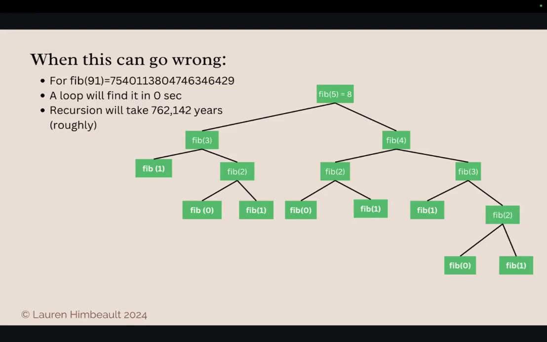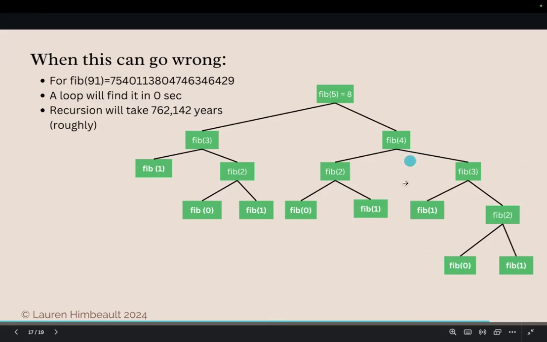Yeah. Well, why? That's because, take a look at this tree. For the fifth value in the Fibonacci sequence, this is what we have to calculate. We calculate 3 and 4. And then for Fibonacci 3, we calculate 1 and 2, and for 2, we calculate 0 and 1. Then on the other side of this tree, for Fibonacci of 4, we have to calculate 2 and 3, but we just did 3 over here. So we actually have to redo this whole calculation right here.